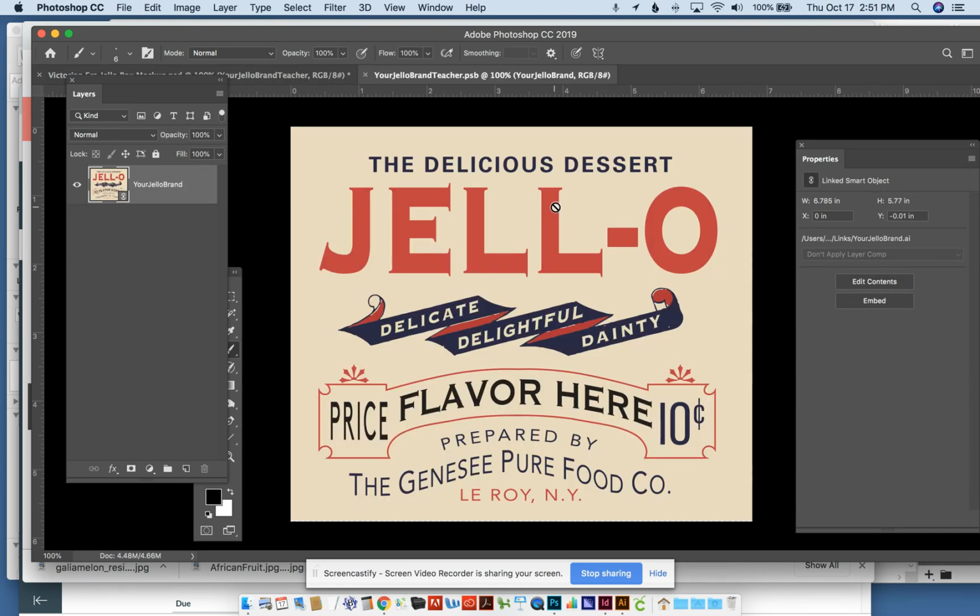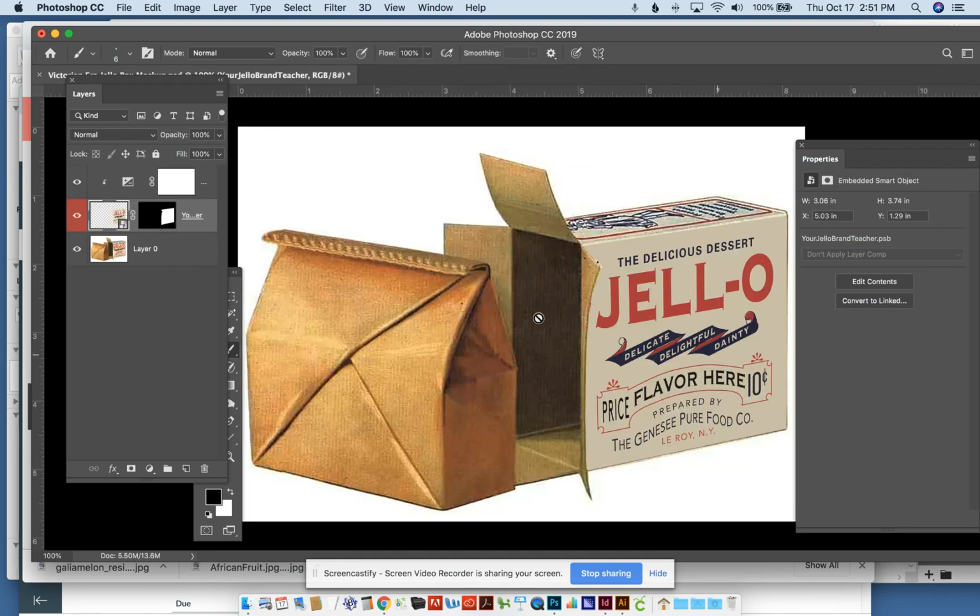Now I want to warn you, when you get to this second stage, you've gone from your file to clicking here, you're not at where you need to be. The reason that I have set this up is because linking to an Illustrator file has limitations in how Photoshop will let you distort it. I'll close this down again. If you look, there is some distortion here with this image.